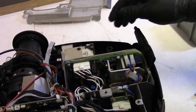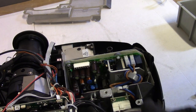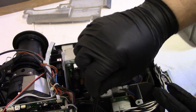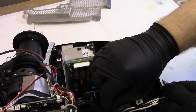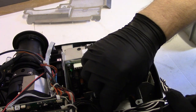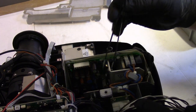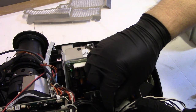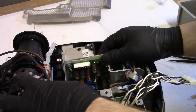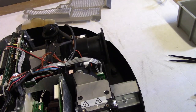Then let's unplug the low voltage out. Oops, knocked that plastic thing out. Let me get that before I forget. Oops, come on. Just trying to be gentle so I don't accidentally scratch or break something. Come on, a little more. Man. All right. We'll get it out after I get this out. All right, getting loose. And then this screw right here.